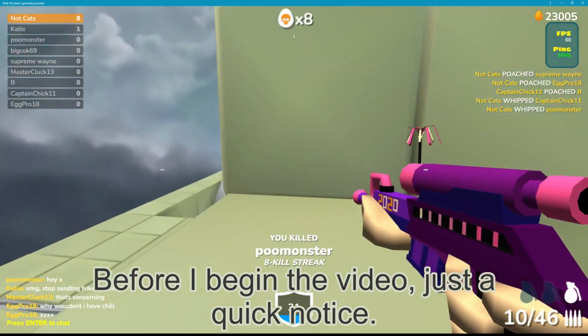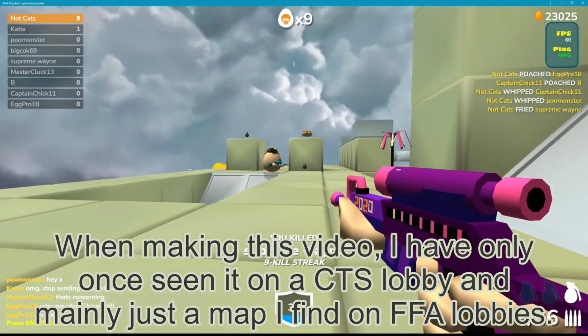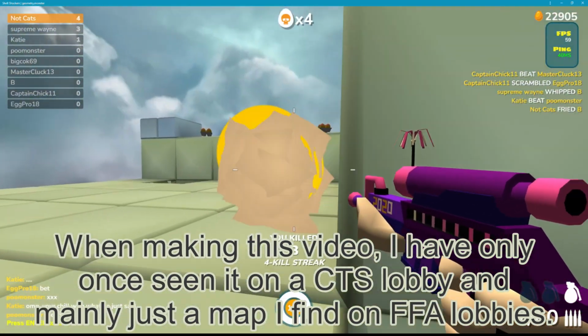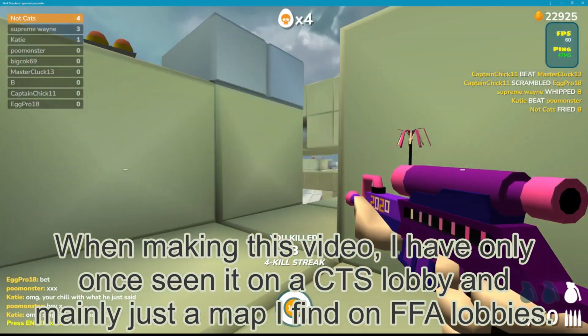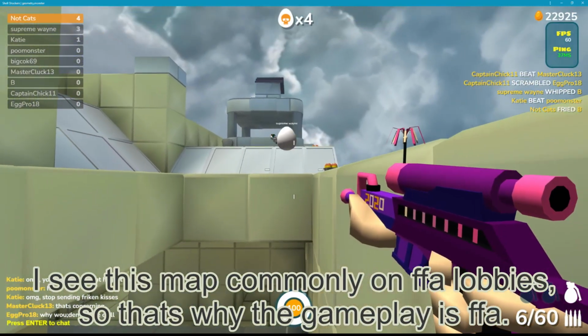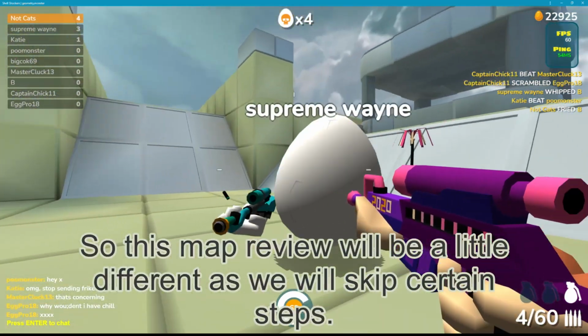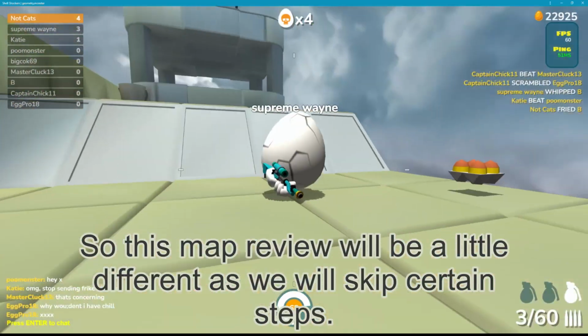Before I begin the video, just a quick notice. When making this video, I've only once seen it on a CTS lobby and it's mainly a map I find on free-for-all lobbies. I see the map commonly on free-for-all lobbies, so that's why the background gameplay is free-for-all mode. So this map review will be a little different as we will skip certain steps.